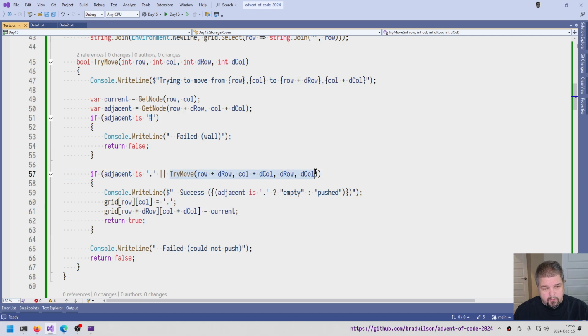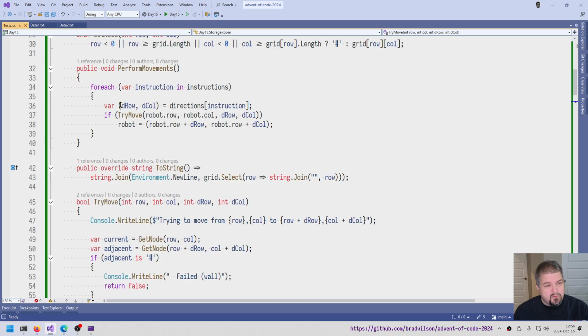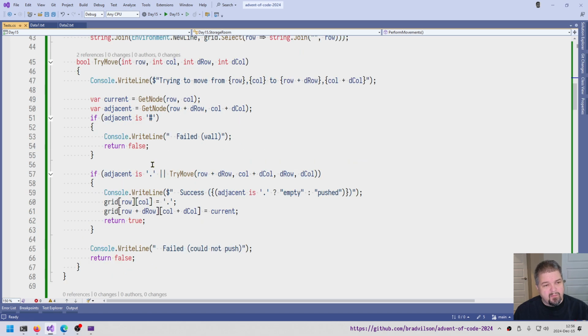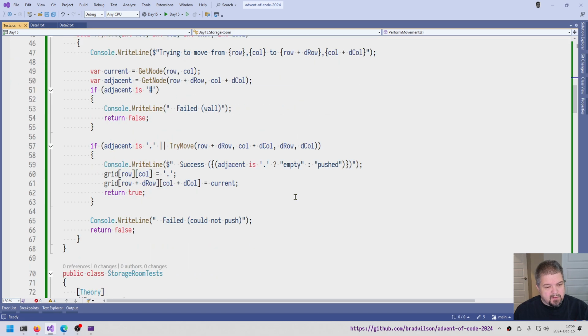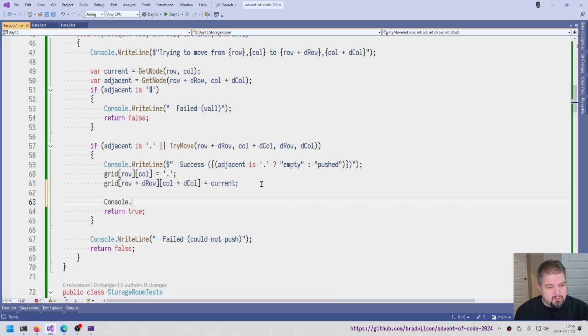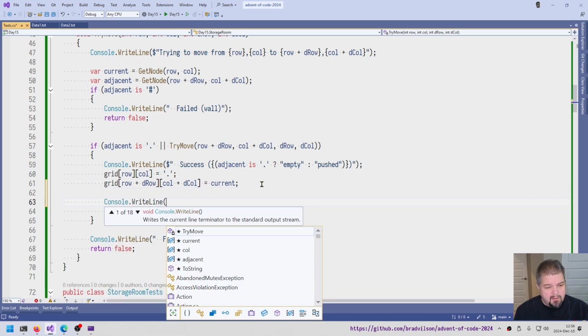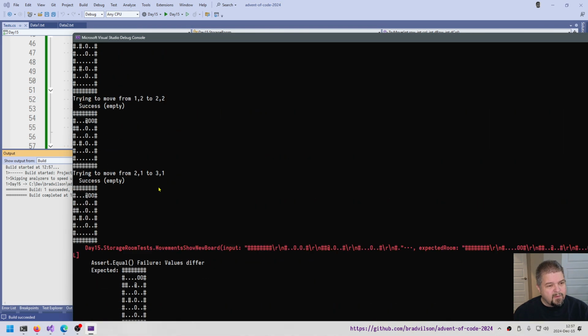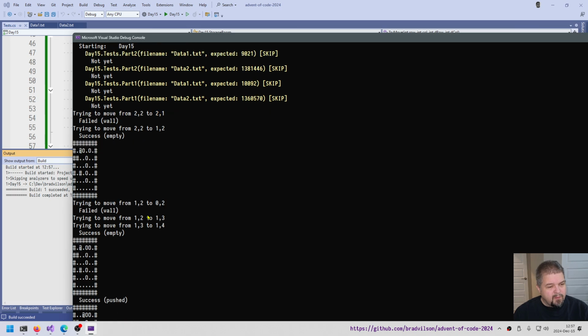Or if we tried to move, then we do this. But that should have returned true out of this move, which says that the robot should have moved. Yeah, that's weird, right? Let's go ahead and Console.WriteLine the thing here, see if we can see what's going on in each step, see if we can figure out where the problem is.